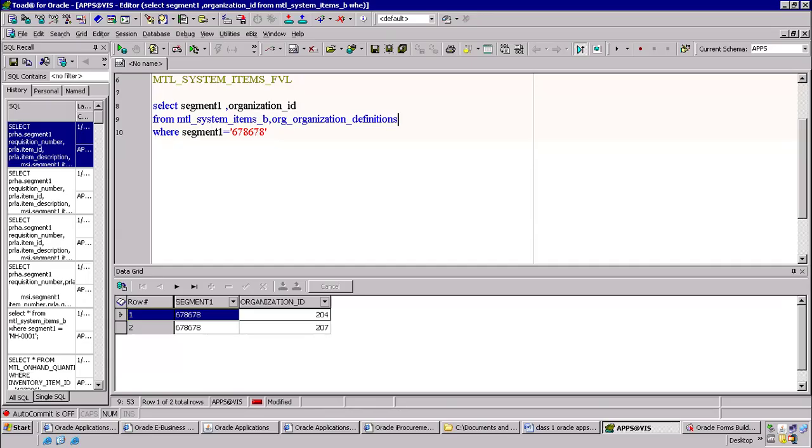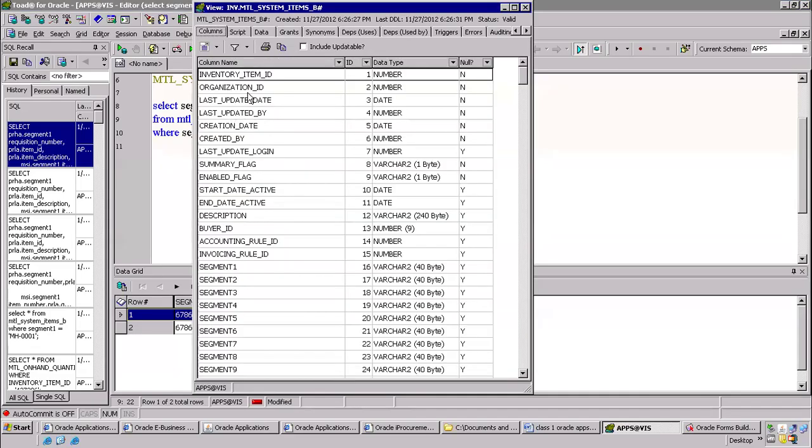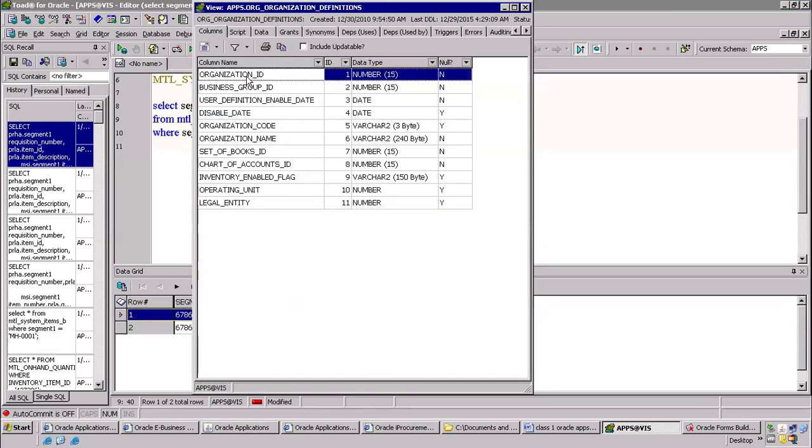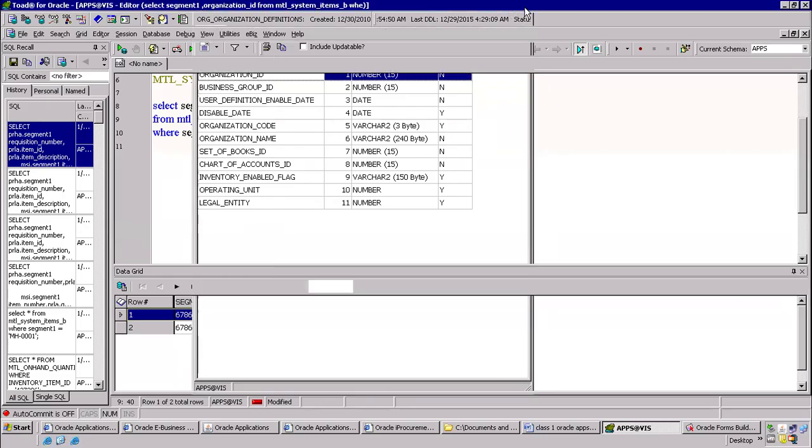Okay. If you want to make a join, the primary key is right here. We already have organization ID. This organization ID will be available here also. Organization ID. So that is called a join.